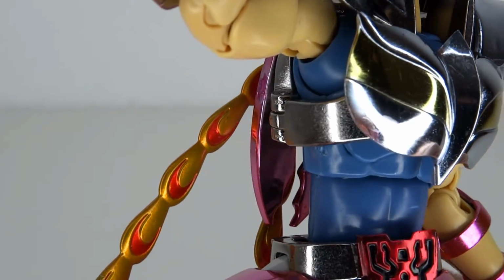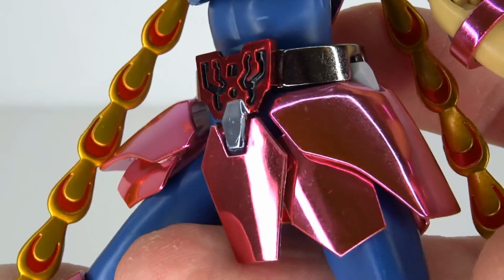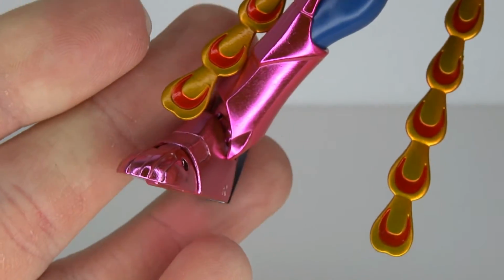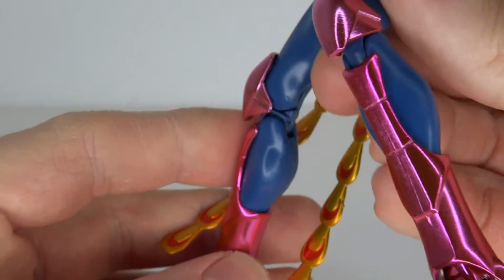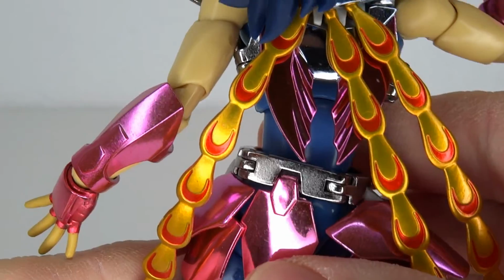With Ikki, I feel like they fixed that. Ikki just really sticks together, everything snaps into place. And as for all of the line, everything is nice and chrome, because dumb people like me like shiny things. I know, I get it. But we have a ton of chrome, ton of die cast.